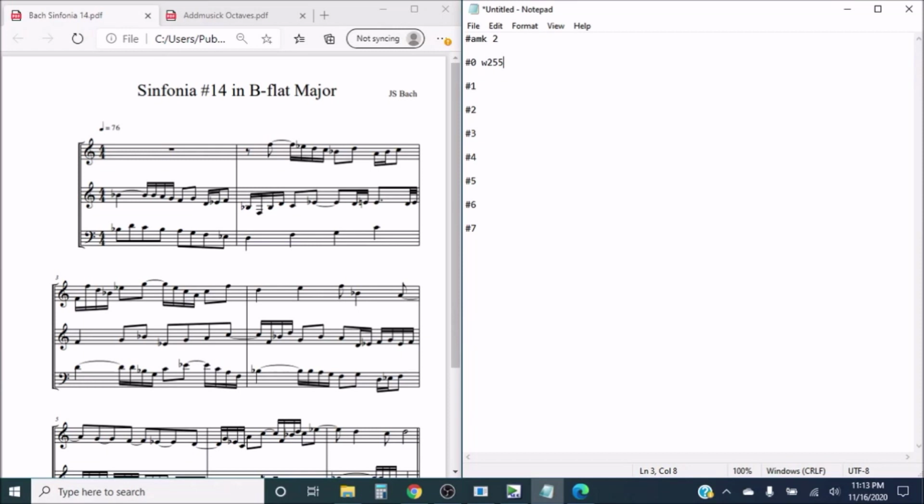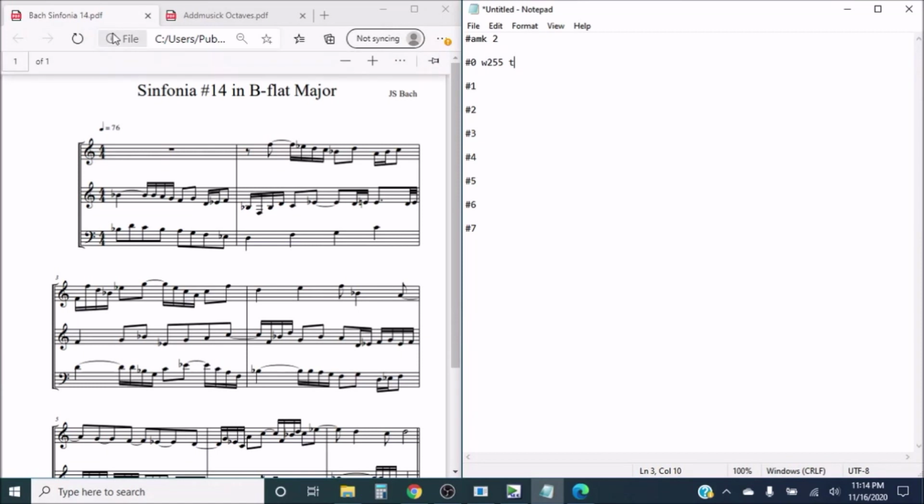Now we're going to set the tempo with T. And the first thing to know is that the T value we're going to use is not beats per minute. It is not the thing that you're used to seeing on a metronome. Fortunately, it's a pretty easy conversion to make. You basically take the BPM and multiply it by 0.41. Technically, it's 0.4096, and round it to the closest whole number.